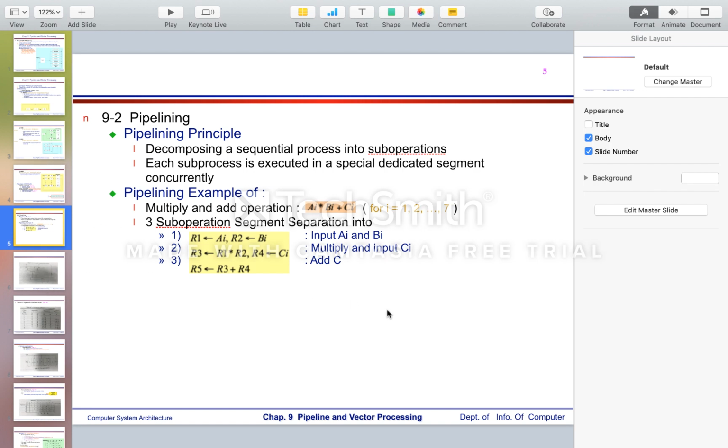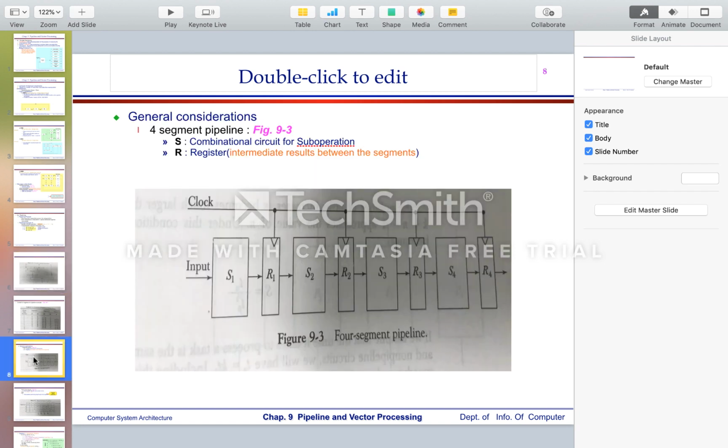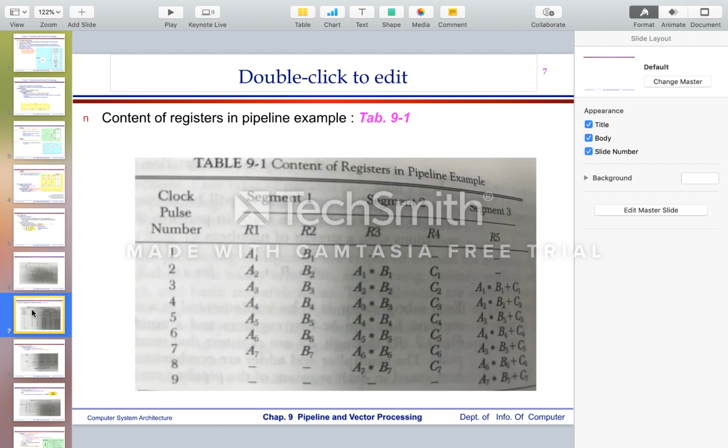In pipelining, our goal is to divide any operation into sub-operations or tasks. After dividing, we want to perform the sub-operations in an overlapped fashion. In general, a pipelining system will require registers in between to store the results. So we have seen this example of a pipelining system, wherein we wanted to perform Ai times Bi plus Ci. We have also seen how it is completed by the 9th time unit, because we divided our task into subtasks, and those sub-operations are performed in an overlapped manner.